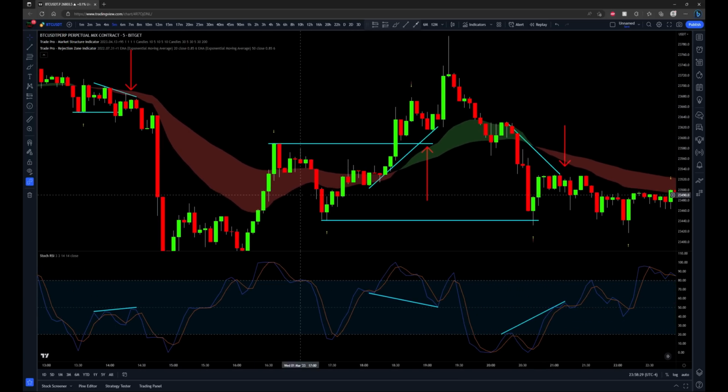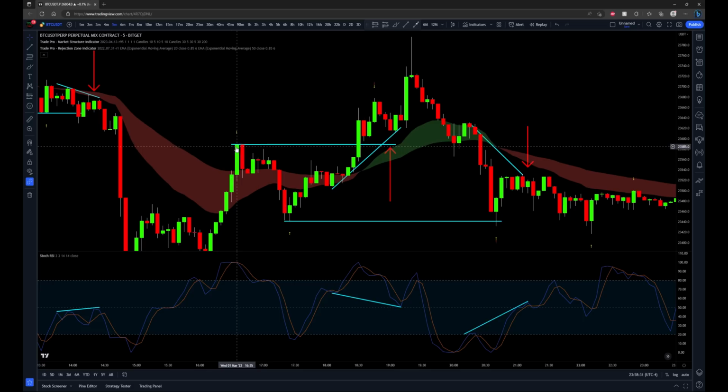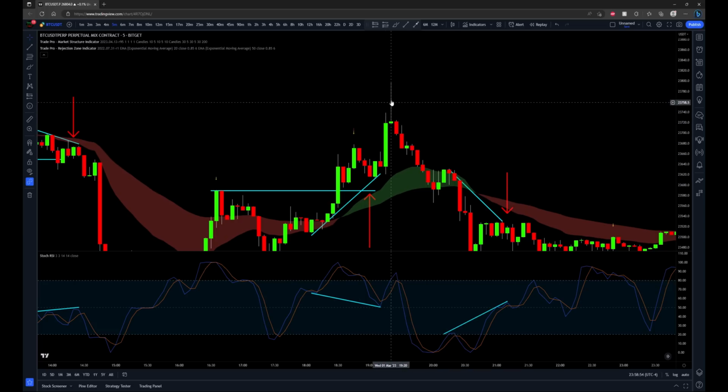Here is our next setup. Bullish market structure break right here. This candle breaks bullishly for the structure. Looking for green cloud, we get it here. Now looking for hidden bullish divergence, which we get. Get it a couple different places here, but I just drew in the most obvious one. Hidden bullish divergence present, just looking for that next move to the upside, which we get.